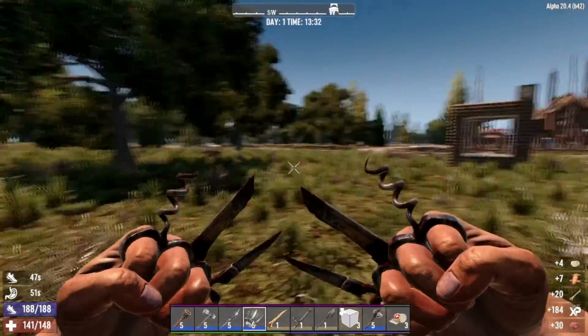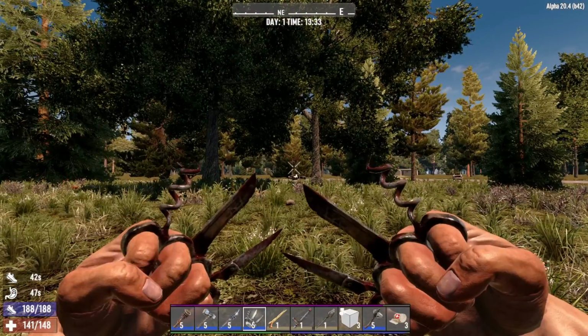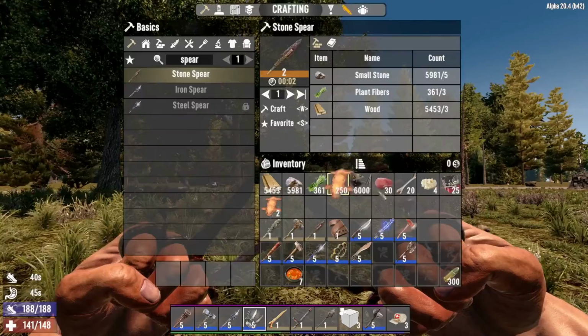You could ditch that hunting knife or even that level 1 machete in favor of your steel knuckles, because all you got to do is just punch the animal, boom, you got its meat.